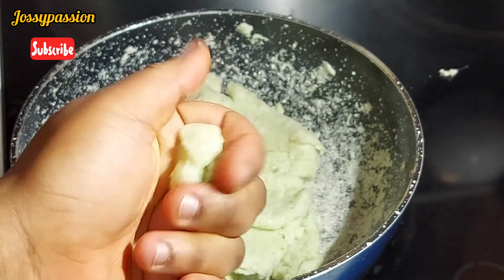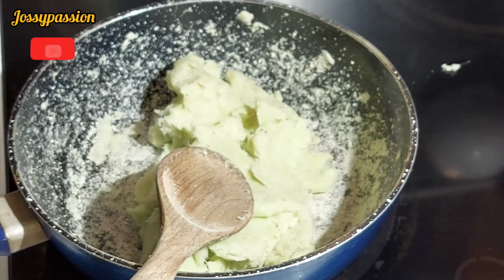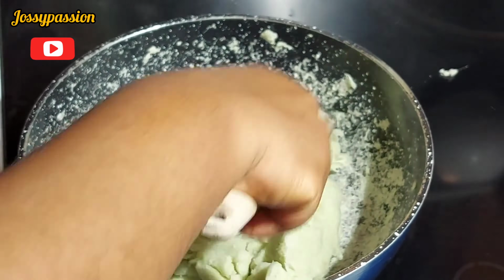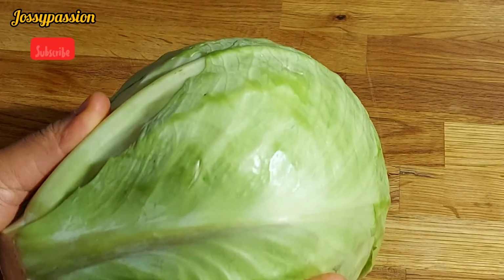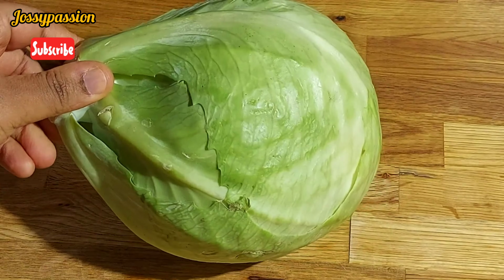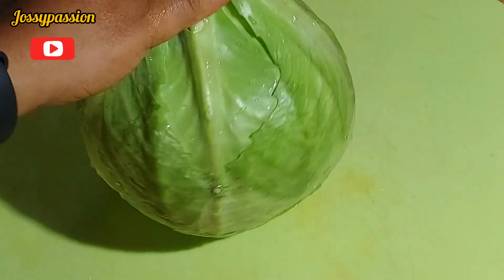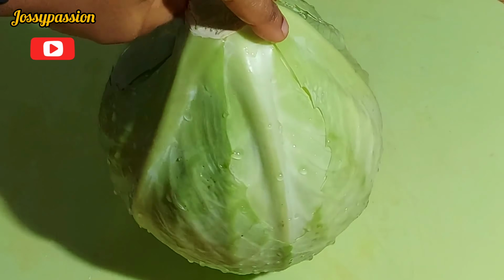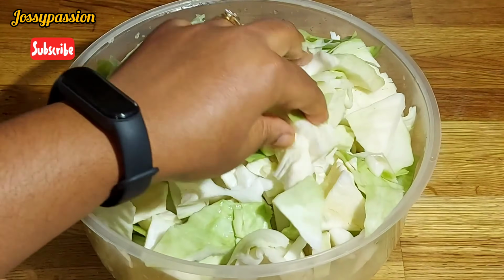Today I will show you how I prepared this fufu using cabbage. This is cabbage swallow, and over here is the cabbage I will be using. This is the size. For me, I'll be bringing out 3 wraps of fufu from here, depending on how you eat. If you eat too much, then you can eat all this at once. So I've washed it and diced it as well off camera.